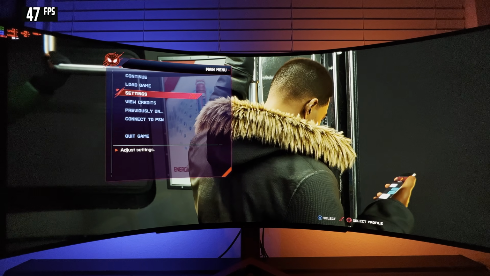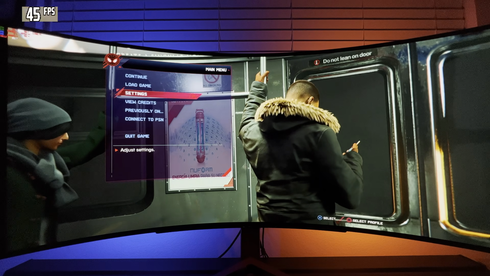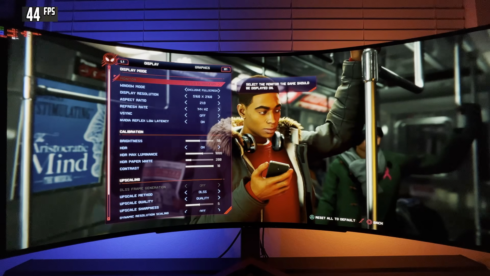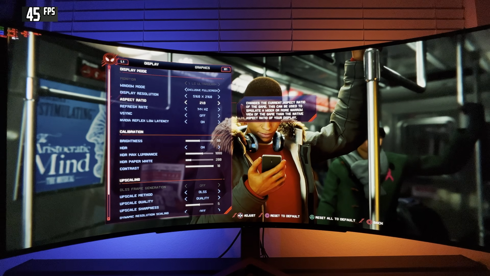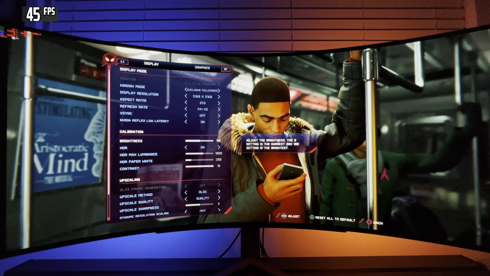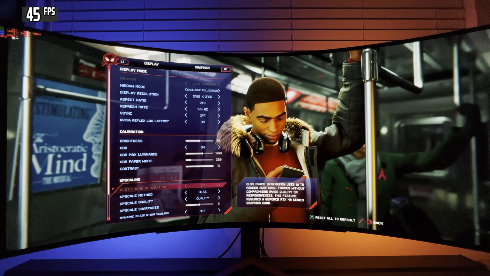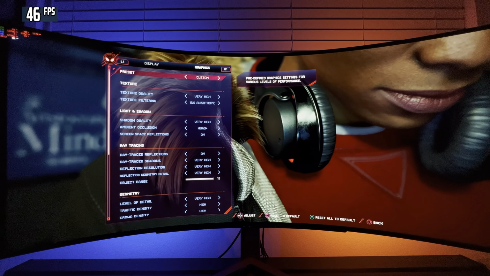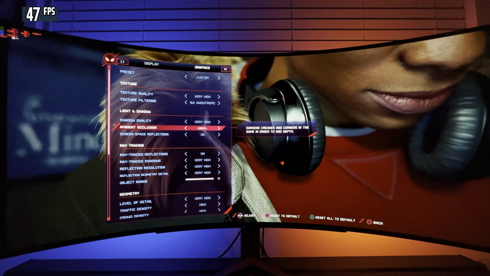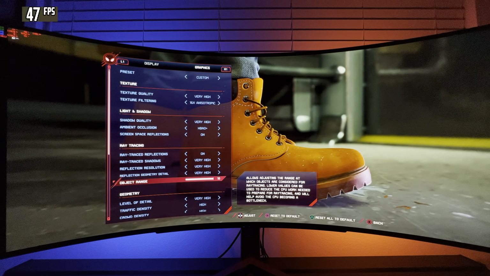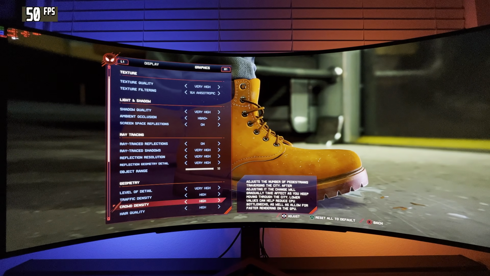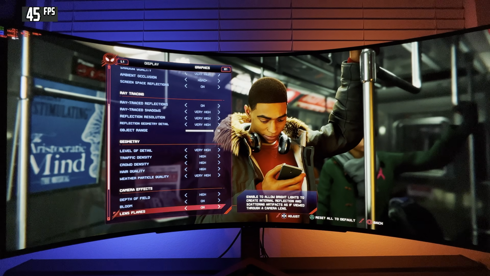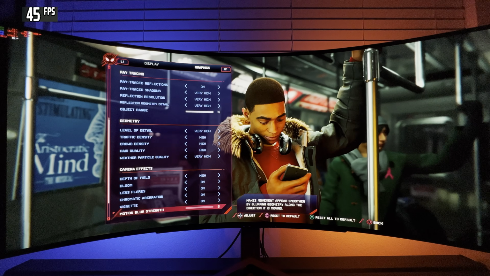Bringing you a new video of Spiderman Miles Morales, playing this on my PC and my new LG 45-inch UltraGear OLED. Now, I have an Uncharted video coming out today as well, and like that, I'm actually playing at a resolution here of 5160 by 2160. For those wondering, I'm using DLDSR for these videos, and I'll be going more in depth on that as we cover this. But first, just looking at the settings, I am playing with everything maxed out. Everything's set to Ultra, including ray tracing. And then also, besides DLDSR, I'm using this in combination with DLSS, which is set to quality.